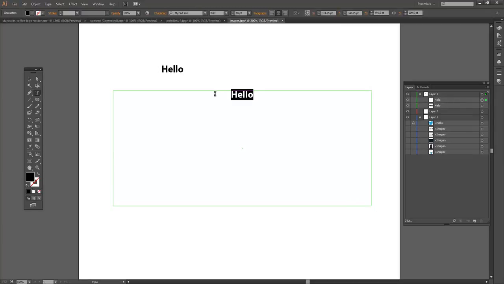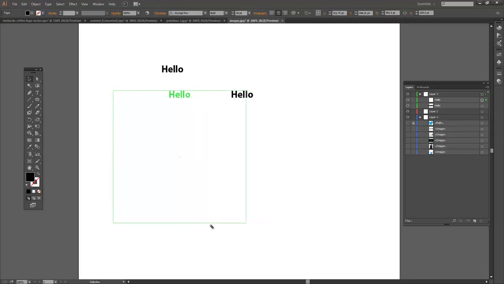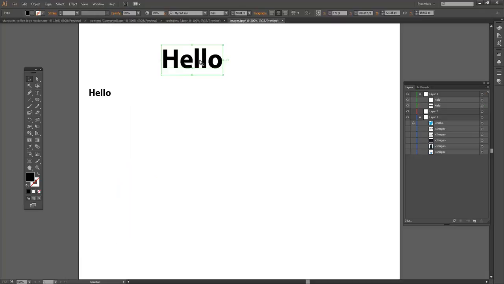And the nice thing about text boxes, I always recommend doing text boxes because they're a lot easier to work with. So I can put that hello to the right or to the left or center it, and I can move the text box around. I can put that over here, and you'll notice that the size of hello doesn't change. If I select on this guy and I move it, the size of hello changes. Okay.